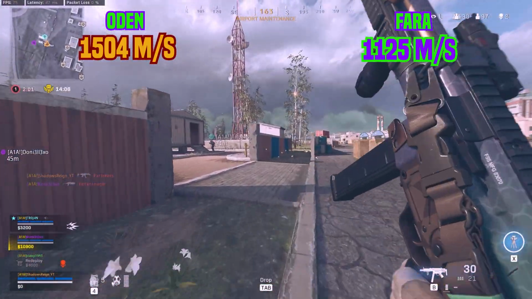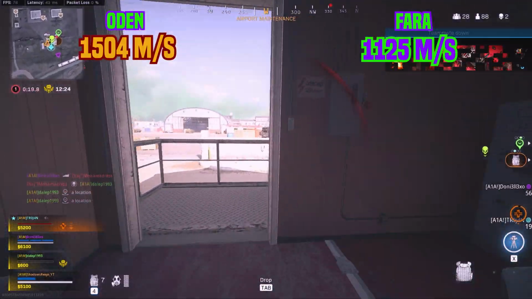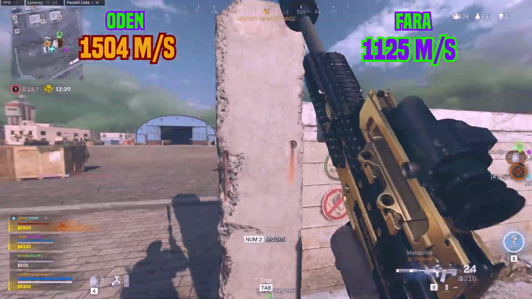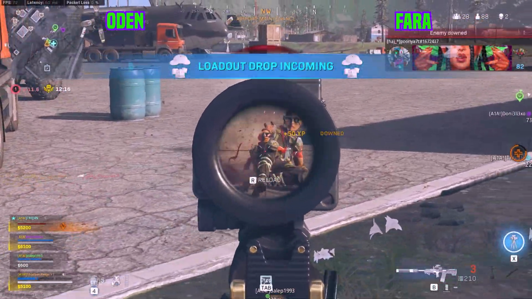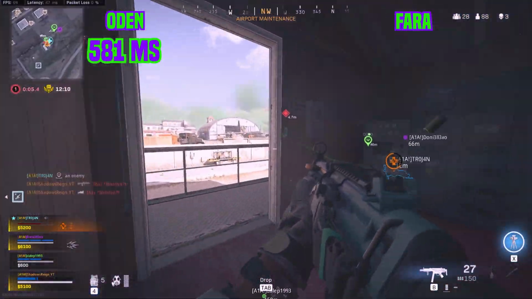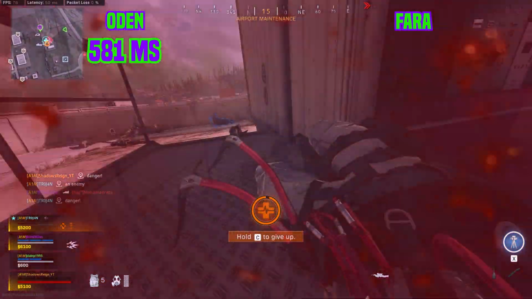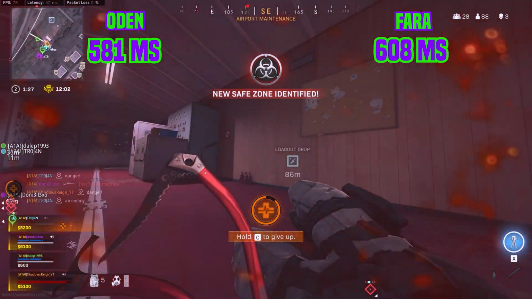Usually the bullet velocity, unless you're talking about snipers, isn't a big deal. On this it is, because it actually contributes to the time to kill advantage that the Oden has. And speaking of that, let's just say someone's right in your face 1 meter away. Your time to kill is going to be 581 milliseconds on chest shots. If you do the same thing on a Fara, it's going to be coming in at 608. So that's a good few frames quicker on the Oden.